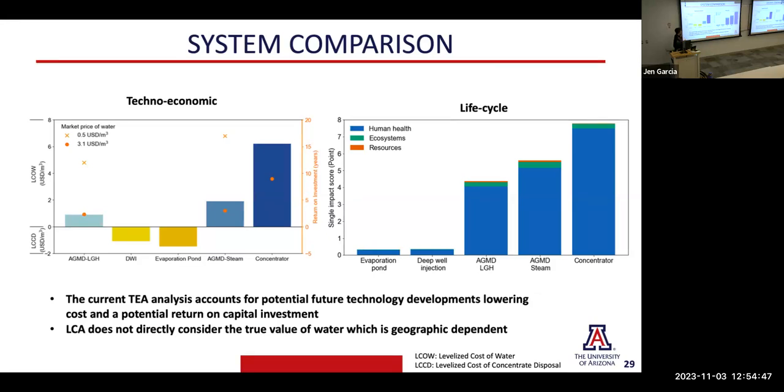And what we see for our different systems that we're looking at. First of all, for the techno-economic assessment, this is our system here, if we're using low-grade heat or our solar collector, versus if we're using processed steam where we have to pay for it, like brine concentrators, we're actually producing water, so we have some value added. Whereas these other conventional processes like deep well injection and evaporation ponds, we actually are disposing of this water. So we're not reintroducing it into our water cycle. So it's a disposal cost rather than a production cost.